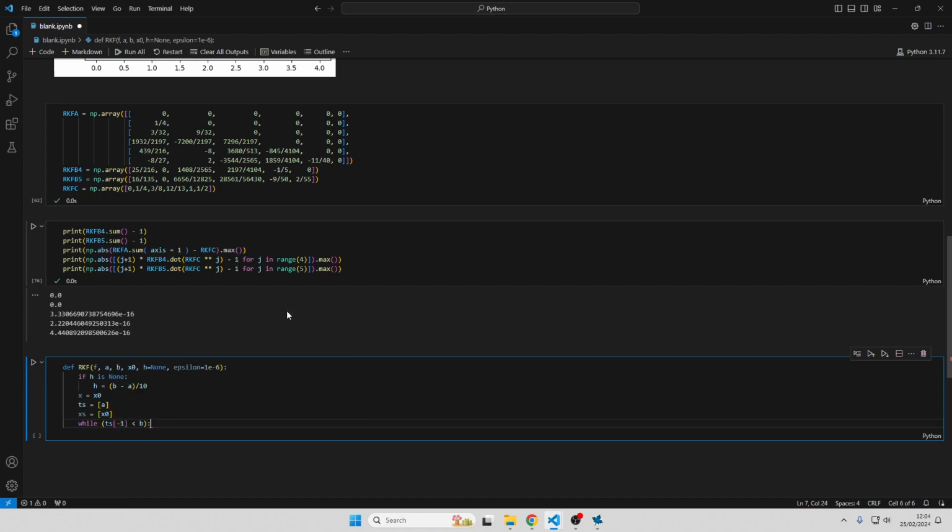And we're going to keep going. We're going to build up our list of times, and they won't be evenly spaced anymore, because we're going to be dynamically changing the step size. But we're going to carry on until we've got to the end. And how do we see whether we've got to the end? Well, we look at the last time in our list of times and see whether we've got to b or not. Okay, so we're going to do while t[-1] is less than b. And we're going to define t to be the last of these times that we've done so far.